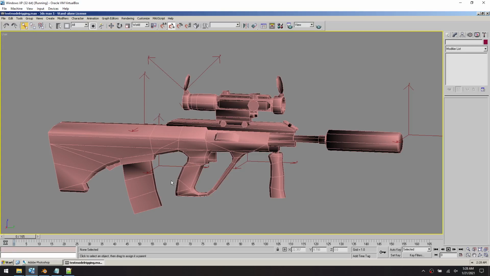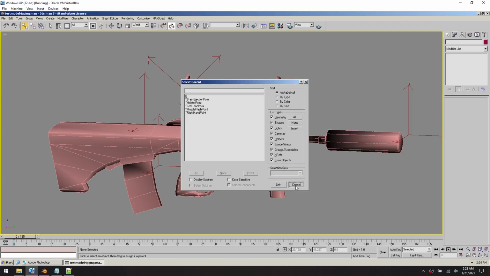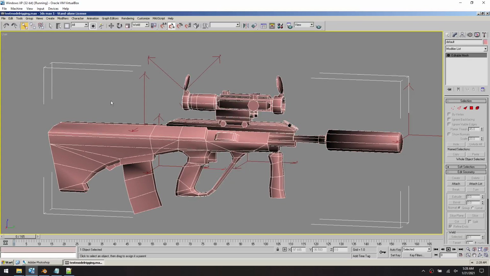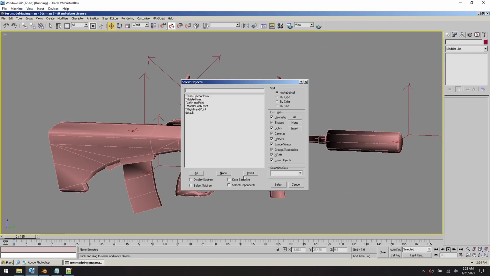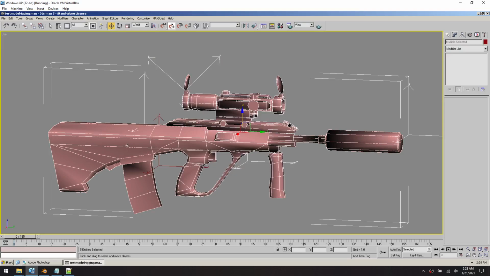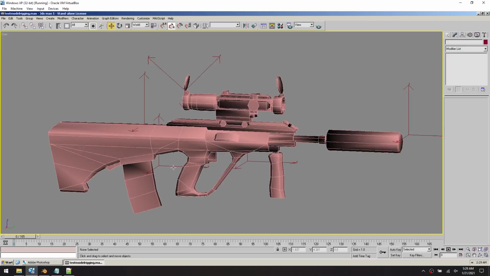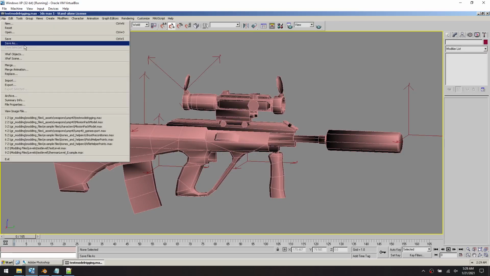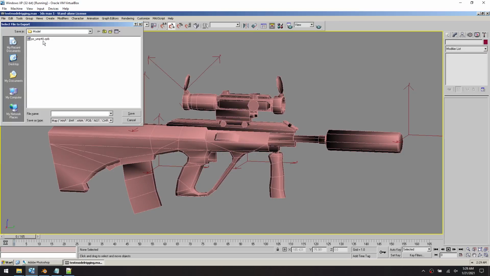I'm going to select everything except, we're going to take this group, ungroup, just to prove a point here. I'm not sure what it just did. It should just be one object in there. Yeah, so we're going to select everything except the right hand point, holding control to not select it. I'm going to reattach them all to the center point. I will save this, or no, I'm not going to save it. I'm just going to export it.